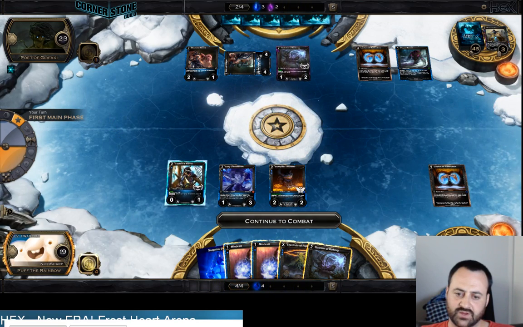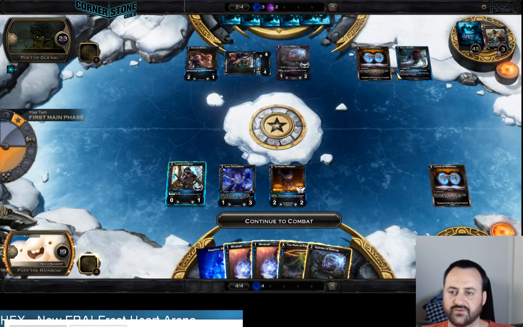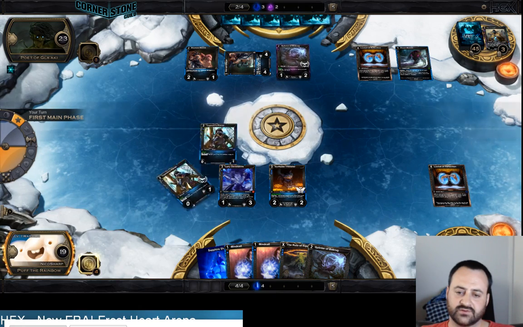I think what we're gonna do... Do we want to do a double? I don't know if we want to do a double here. So what's the minimum I'd have to pay? So it looks like if I pay 5, I could bounce everything in play. That might be the best option. All right, I'm going to do that, I guess.